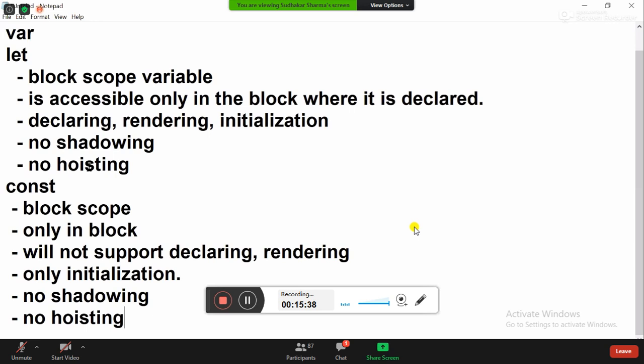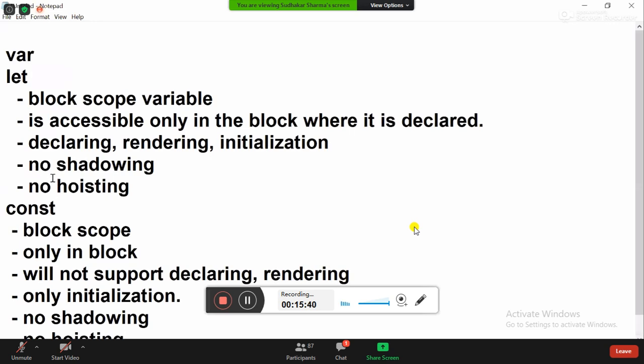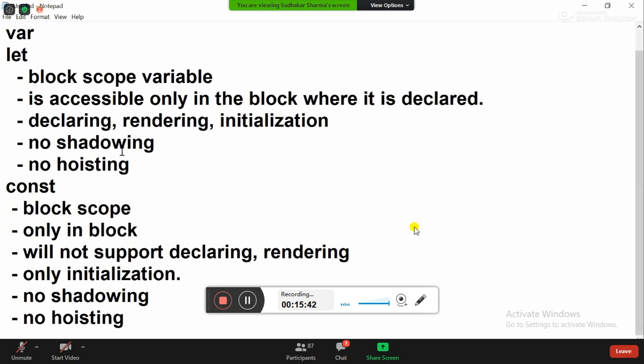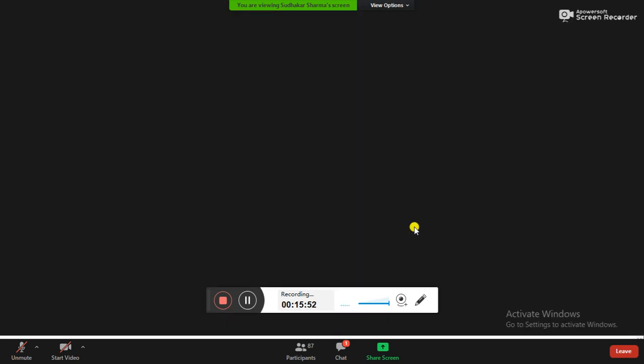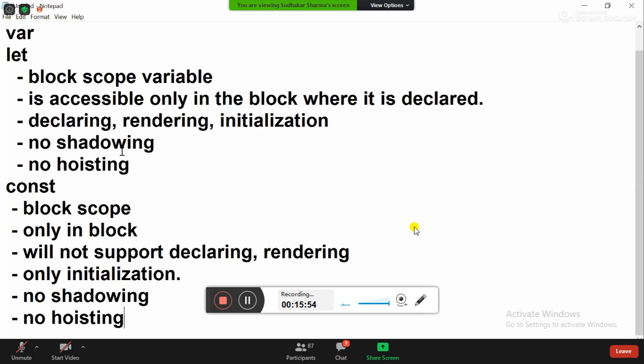Generally, when you are defining variables, the first point is that declaring variables is mandatory when JavaScript is in strict mode. And you can do that by using var, let and const. And there are three stages: declaration, initialization, and rendering. You have to first know the difference between them, then you can understand the difference between var, let, and const.